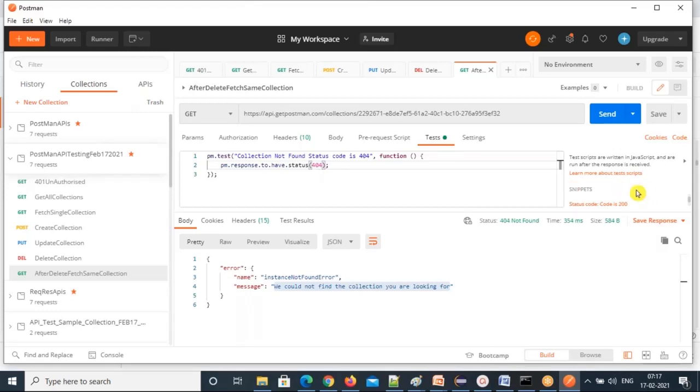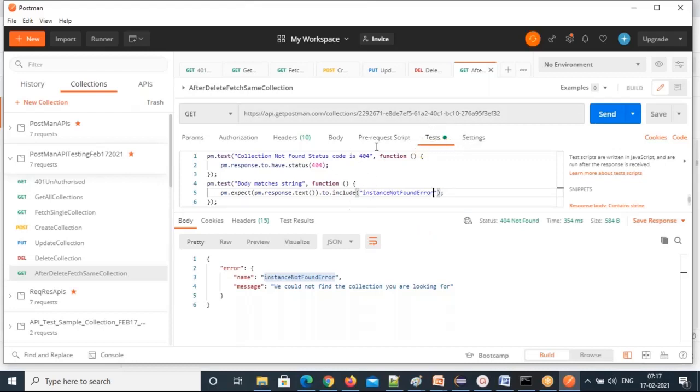Now, you can even add one more test case also. For example, I want to add more test cases. Response body contains a string. See that, pm.test body matches string, pm.expect pm.response.text to include the string you want to search. So I want to search this string. In the body, I want to search whether this is there or not. Okay. Then you can see the test cases.